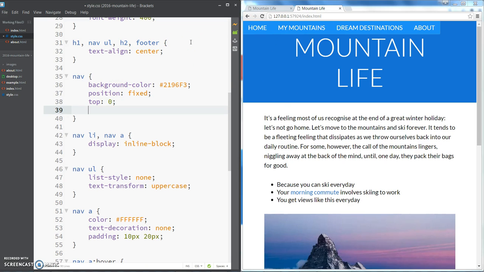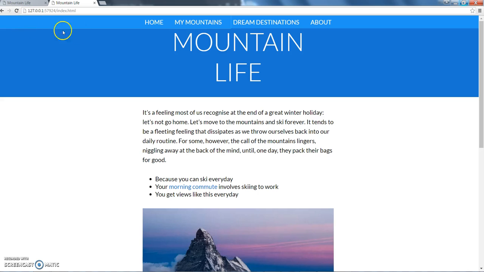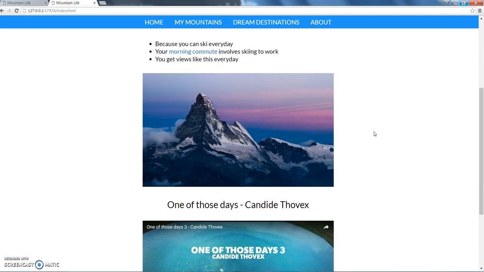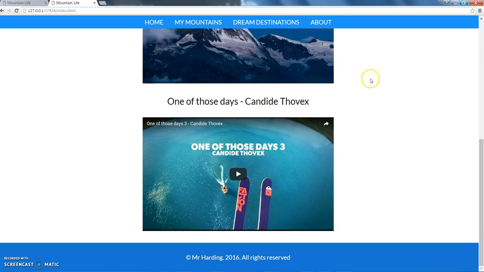That's not a problem. And we're going to set the width, and this time instead of using pixels we're going to use a percentage. And if we write 100%, that ensures, as you can see over here, that our navigation section, the background, fills up the whole width of our page. And we can check that that's working. When we scroll down, you can see our navigation stays at the top and it goes over the top of everything else.